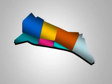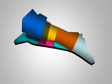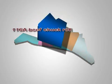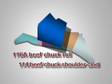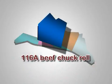First of all, let's orient ourselves with where we are at on the animal. The chuck is located between the neck and the rib, separated between the 5th and 6th rib. The chuck is also separated from the brisket plate. The chuck is then separated in today's popular subprimals, the 116A, the beef chuck roll, and the 114, the beef chuck shoulder clod. During this demonstration, we'll spend our time learning about today's more friendly 116A beef chuck roll.